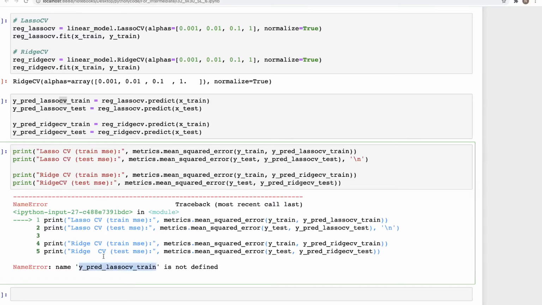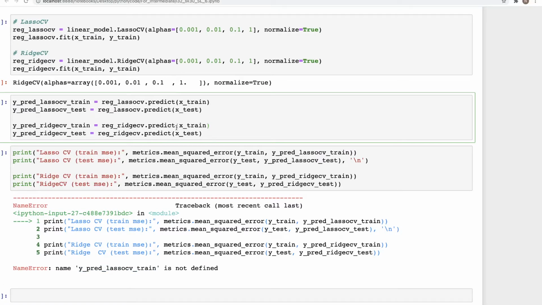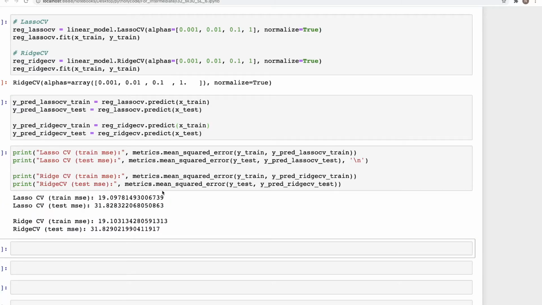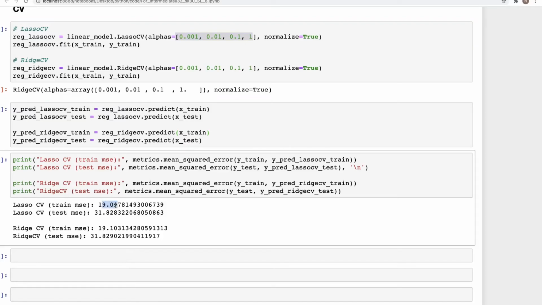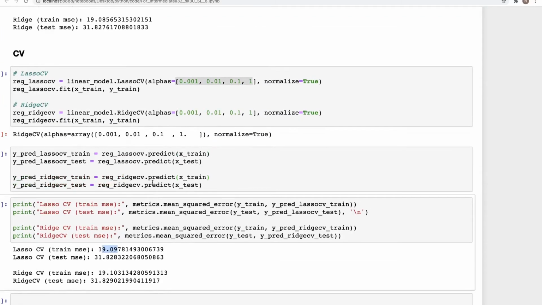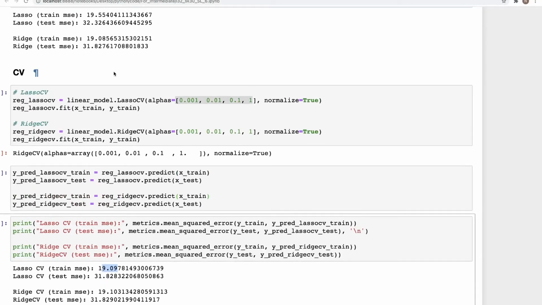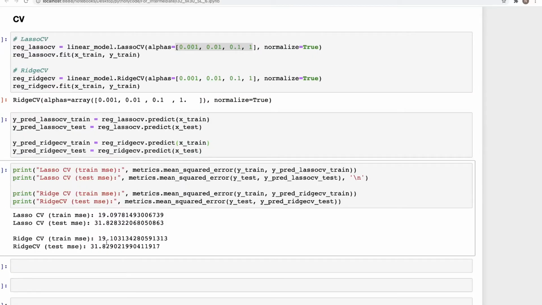The red lasso, because we did not run that yet. Okay, and as you can see, with the optimal alpha that was chosen, it gives us these as the train MSE, and they look like they are pretty close to what we had before, 1932, 1931. In this case it's 1931 and 1931 in both cases. So that's how the Lasso CV compares with the Ridge CV.